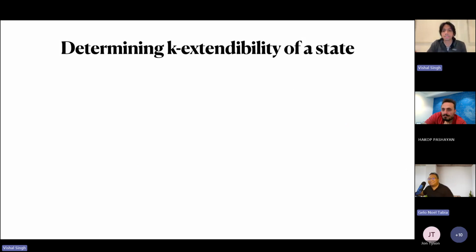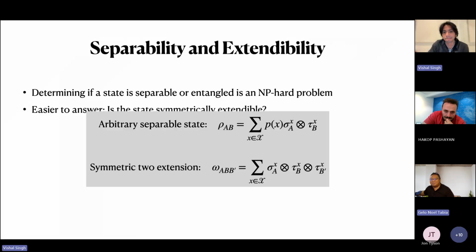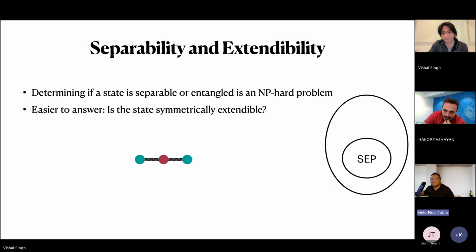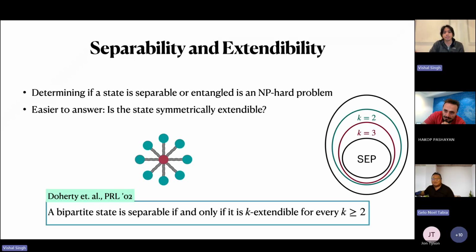Sorry, can I interrupt? Yes, sure. I just wanted to ask, because you've only considered extending Bob, but I guess it really depends. If you know you can extend Bob, then it's a different question if you wanted to extend Alice. Yes, it's a different question if you want to extend Alice. And you can try to extend both of them at the same time, right? Yeah, indeed, that's true.